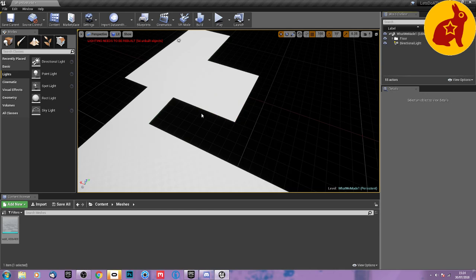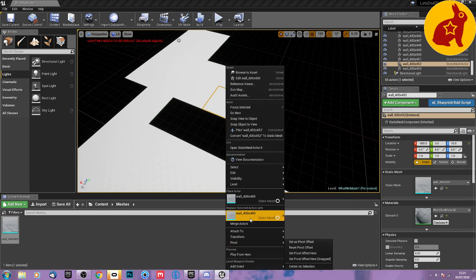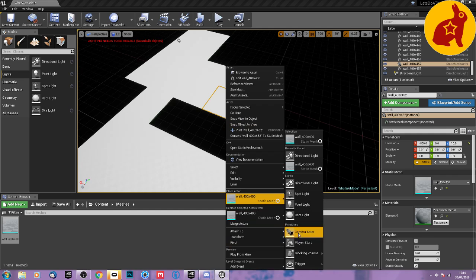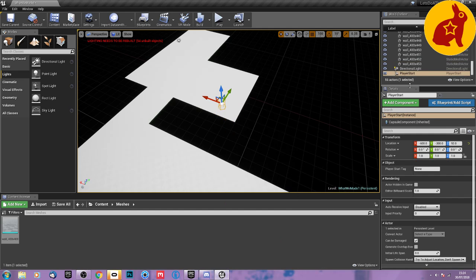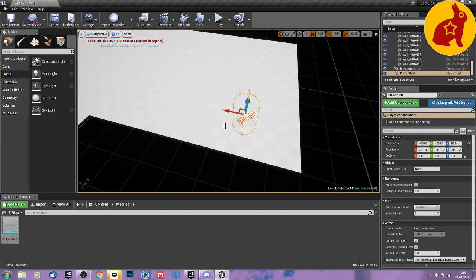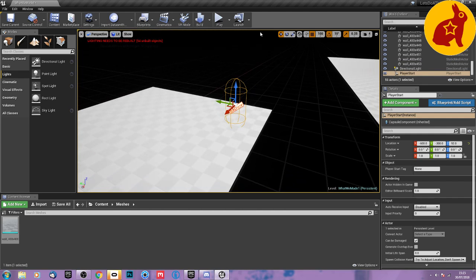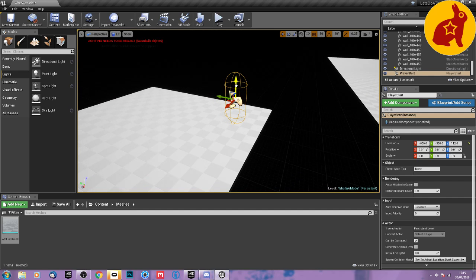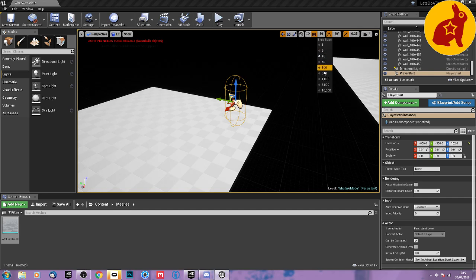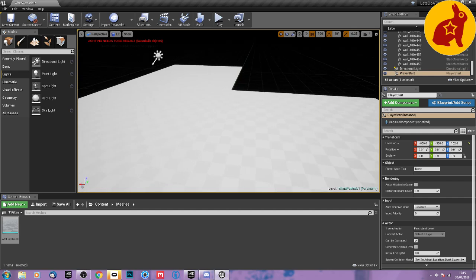Okay, so right click, and I'm going to place my actor, and it is going to be my player start. Okay, so there it is there, player start. And if I just zoom in on it, see it says bad size, that's because it's not on the floor. So if I change this to 10, just drag it up, there we go. And I'll change it back to 100 again. Dead simple.